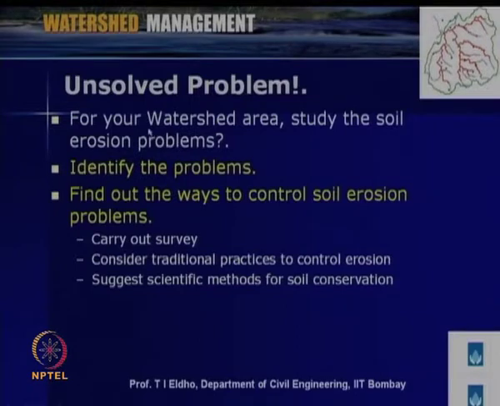Finally, one unsolved problem as usual: for your watershed, study the soil erosion problems, identify the problems, and find out the ways to control the soil erosion problems. You can carry out a survey and then consider traditional practices to control the soil erosion, and you can suggest scientific methods for soil conservation in your watershed.